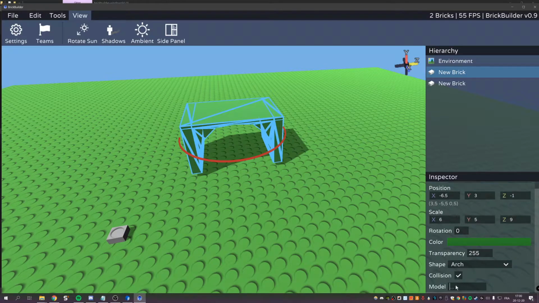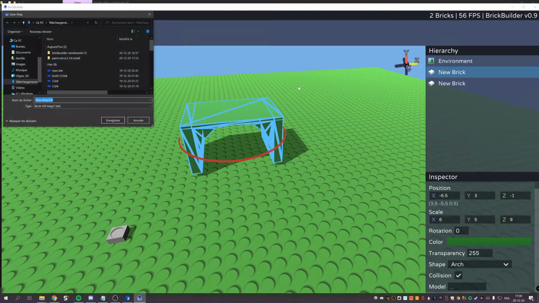The model has to be an ID of an existing item in the Brick Hill catalog. When you're done building, go to File and click Save File.